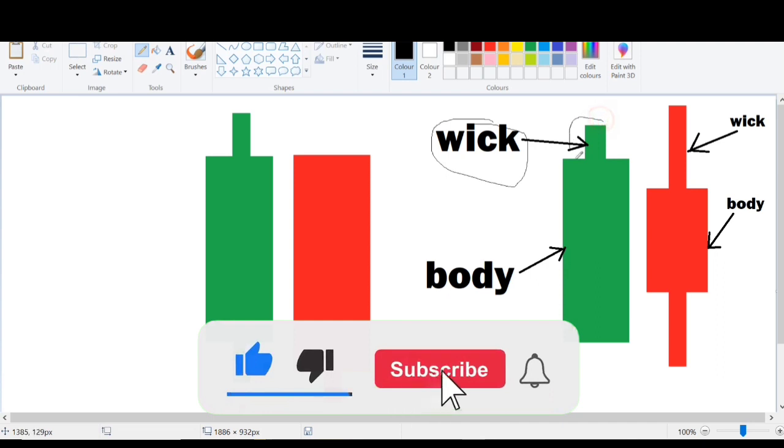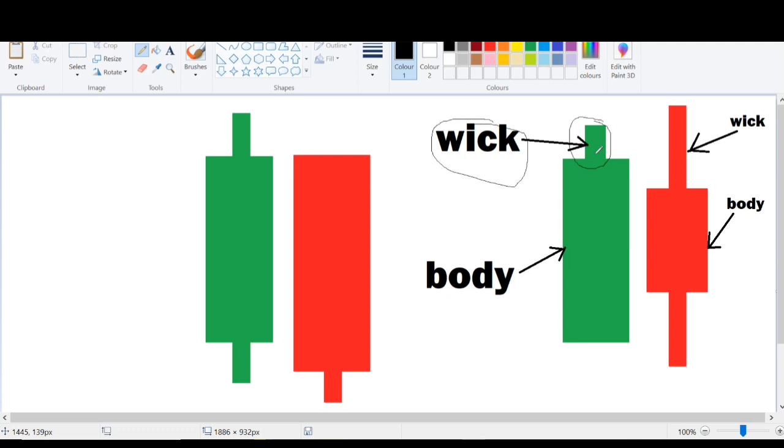And as you can see right here, we have what is called the wick. This wick is where price has moved from one point to another inside a certain time. Supposedly we are on the M1 time frame. It means that for the duration of this candlestick, our candle had moved to this point at a certain point in that 1 minute. Then this is what we call the body, which is this whole green part. And as well as this one, you can see that on this one we had more sellers, as I stated earlier. This is all about the candlesticks, how they are. They're made of two things, the body and the wick.